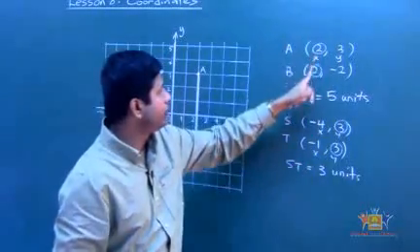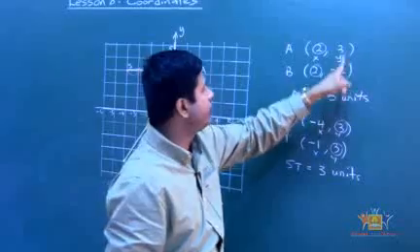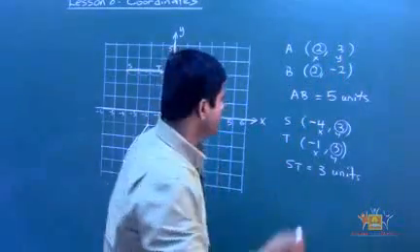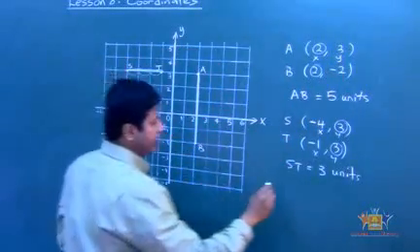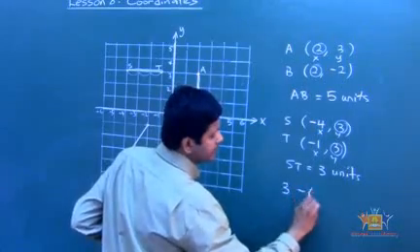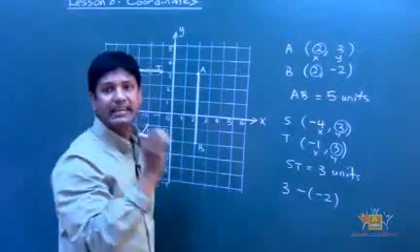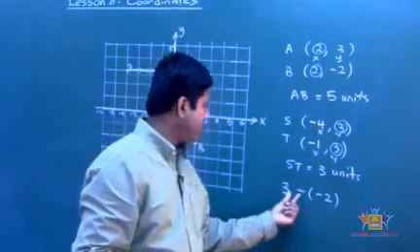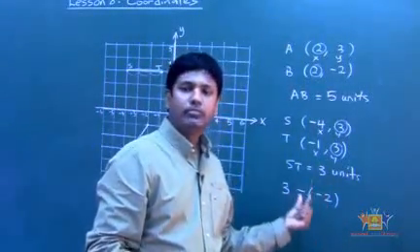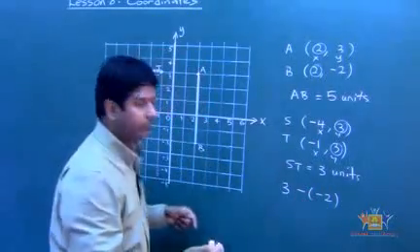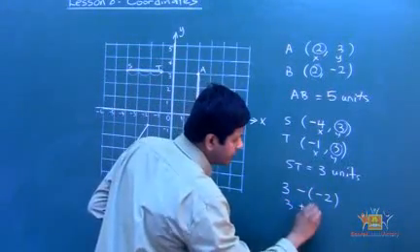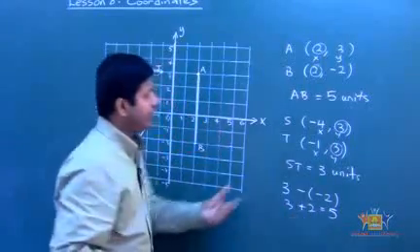That means like that, 2 and 2. So I'm going to take the difference between 3 and negative 2. So what's the difference between 3 and negative 2? That means I'm taking 3 minus negative 2. Very important right there, because you're taking the difference with negative 2. So 3 minus negative 2 is what? Negative makes it positive. So that makes it 3 plus 2, which is 5. See that? 5.